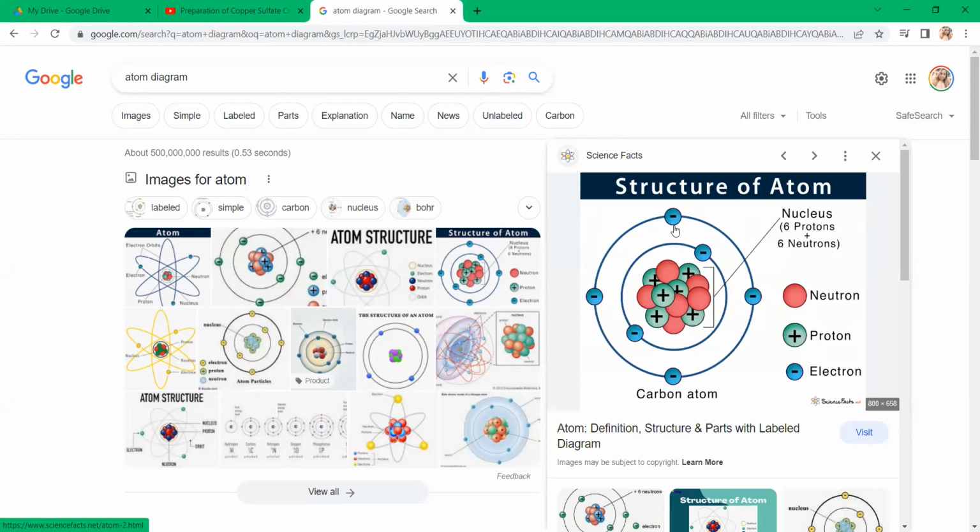Now, on an atom, there are specific numbers that you will see when we start to look at the periodic table. There is a way in which the atom is notated, I should say. So this is what we call atomic notation. If X is the symbol of the element, you're going to have a number on top here, and you're going to have a number underneath here. So I'm teaching you guys the atomic notation.